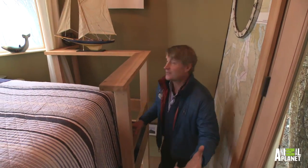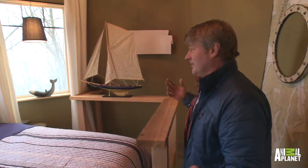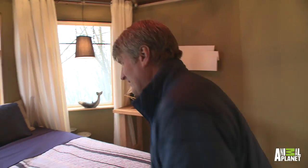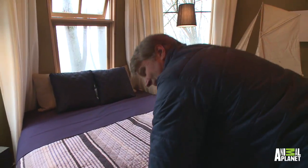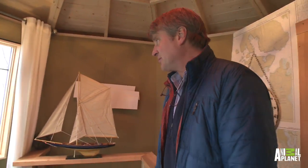Look at this — the bedroom! It's got it all. There's even a little fire escape over here — a door going out in case the pirates come and you've got to get out the back door. But otherwise, queen size bed, Seattle Mattress Company through Mitch at Leathers provides all this beautiful furniture.